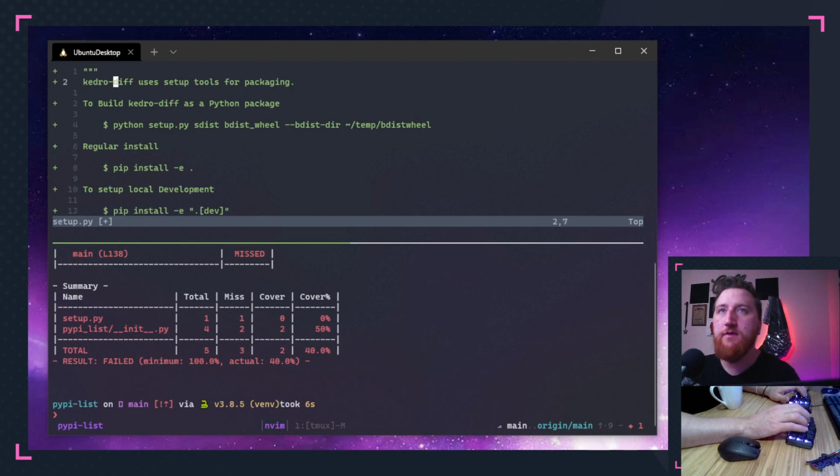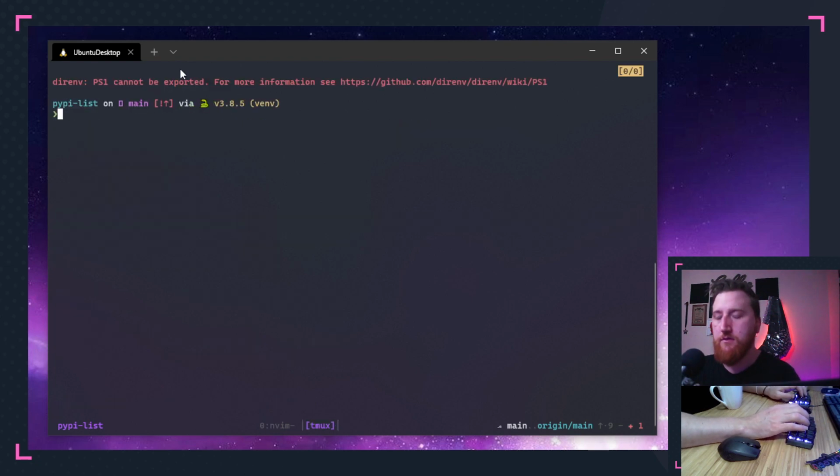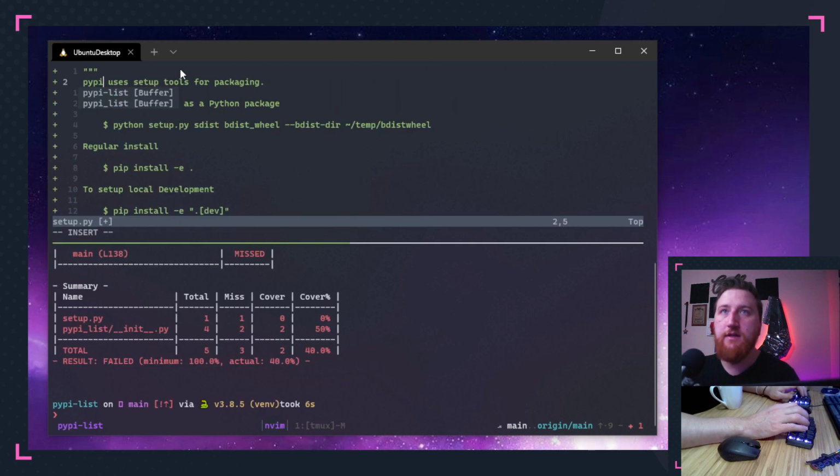This is not kedro-diff anymore. This is pypi-list. What did I do? I just went to the next, control N, not all. Uses setuptools.package to build. Try to do a CW pypi-list.